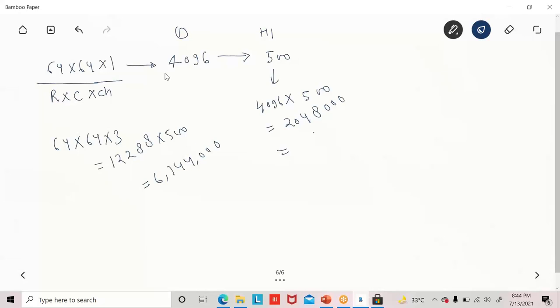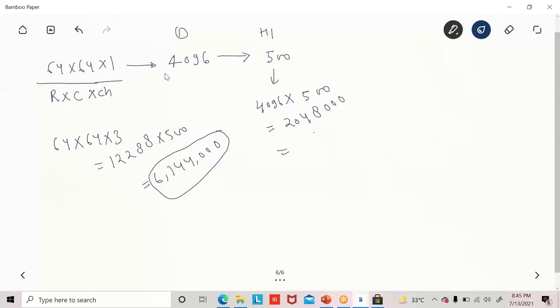So it is clear that a feed forward neural network cannot be scaled to handle large images. The feed forward neural network is not able to handle large images, and I'm talking about a single image. Maybe that contains lakhs of images. So we need a lot of weights. We need a lot of model parameters, tunable parameters. I'm talking about the weights, because the first layer is going to calculate this amount of weights. In the second layer again it is going to calculate a lot of weights. So that is going to be computationally very heavy. And if you start training, it may take years to calculate all the things.